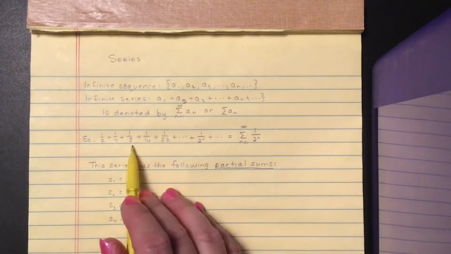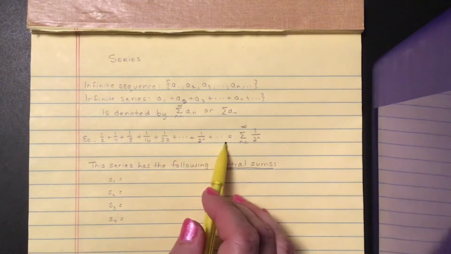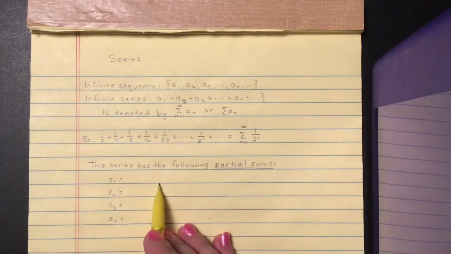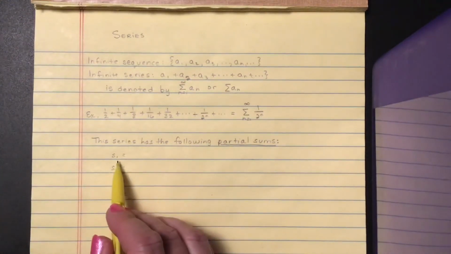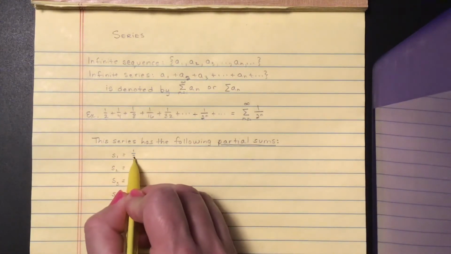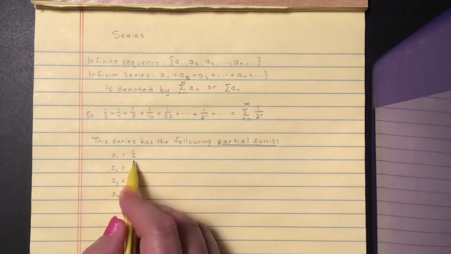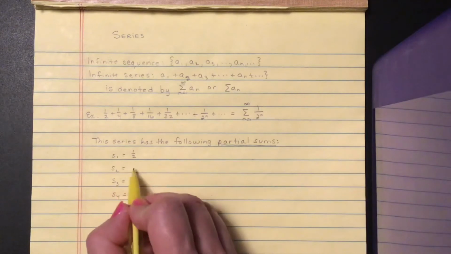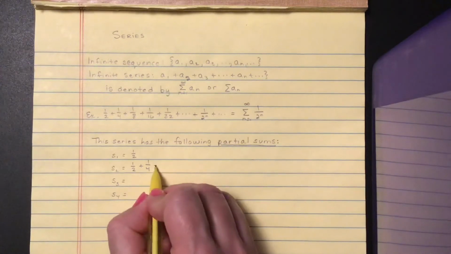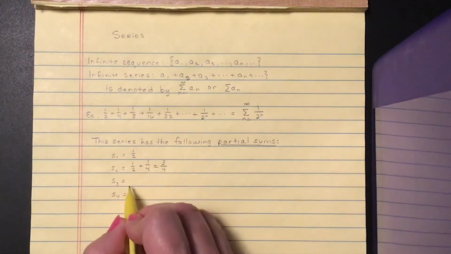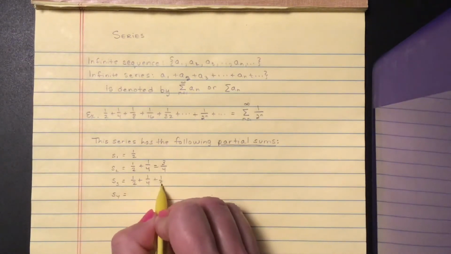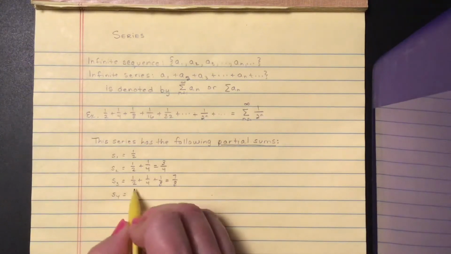Of course, we could not literally add up all the terms of an infinite series. So what we do is we have the approach of taking partial sums. So if we just start simply at the beginning and take the first term, it is 1/2. So we say the first partial sum is 1/2. The second partial sum will be adding the first and the second terms together, which is going to add up to 3/4. The third partial sum is the sum of the first three terms, which is 7/8. And we'll do one more.